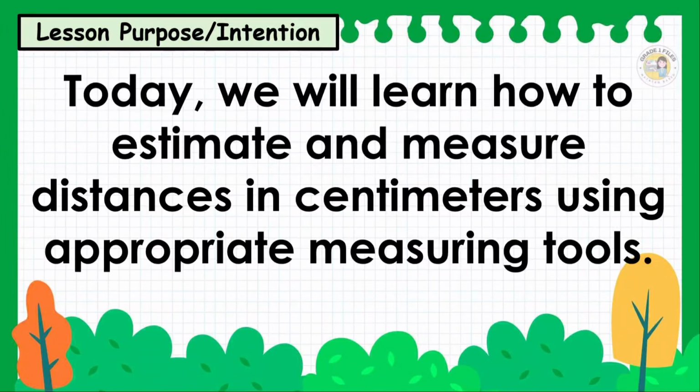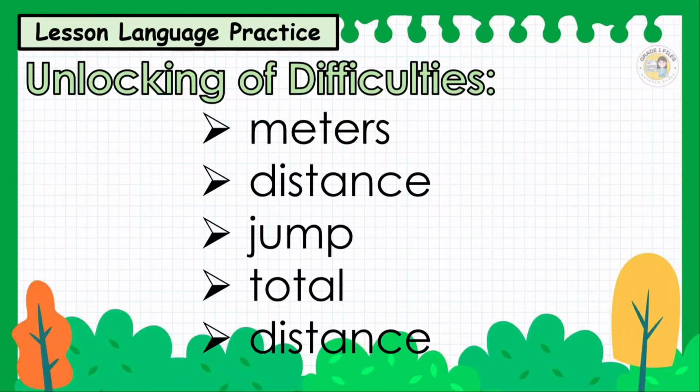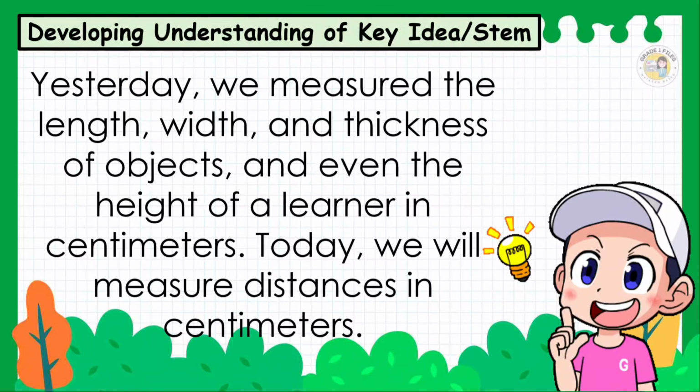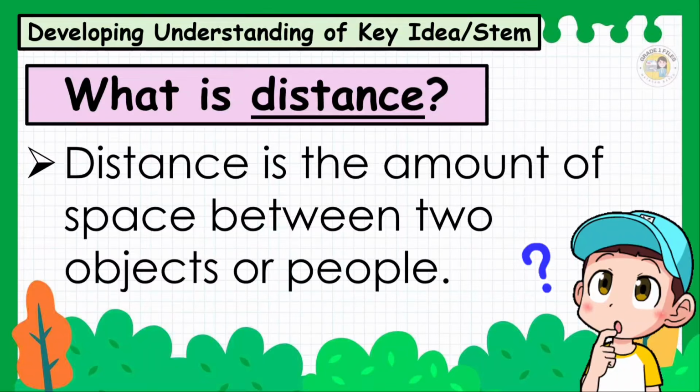Today, we will learn how to estimate and measure distances in centimeters using appropriate measuring tools. Here are some words that we could tackle during our lesson for today. Yesterday, we measured the length, width, and thickness of objects, and even the height of a learner in centimeters. Today, we will measure distances in centimeters. Distance is the amount of space between two objects or people.